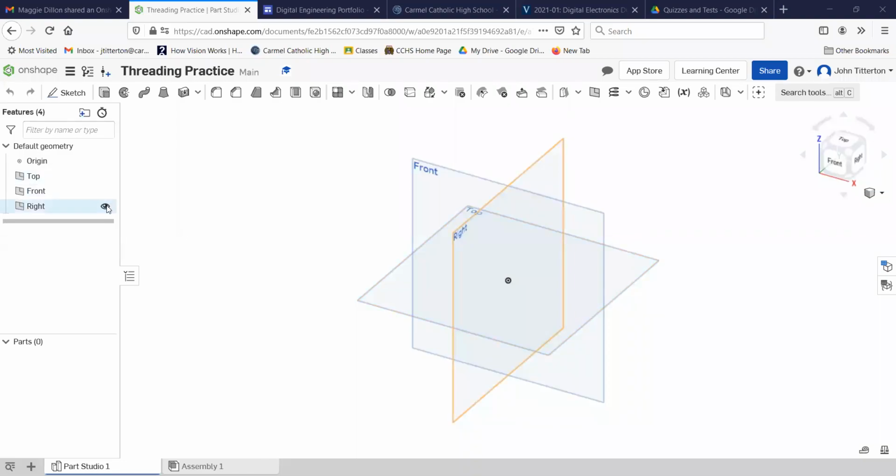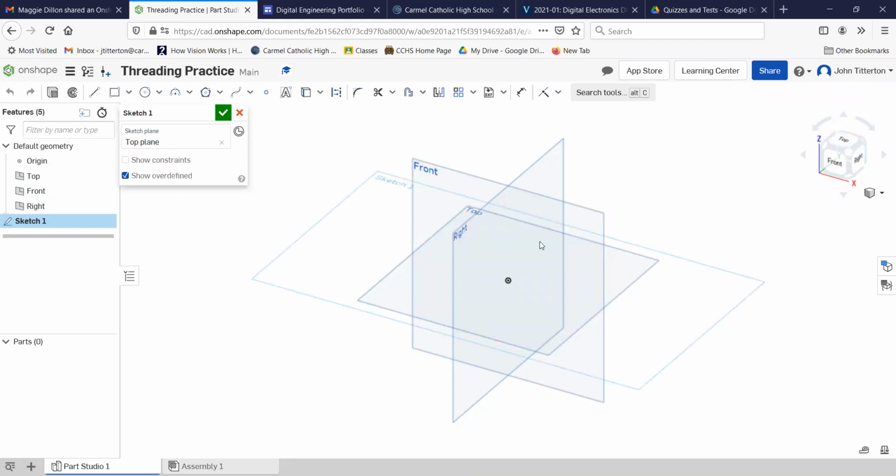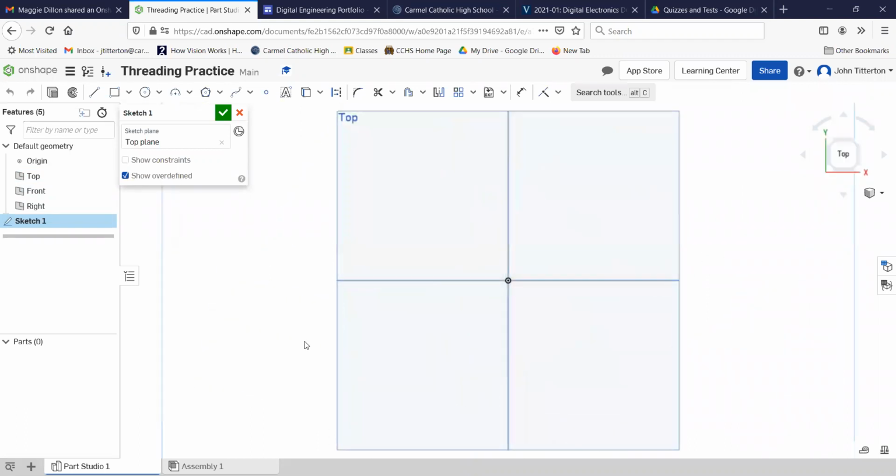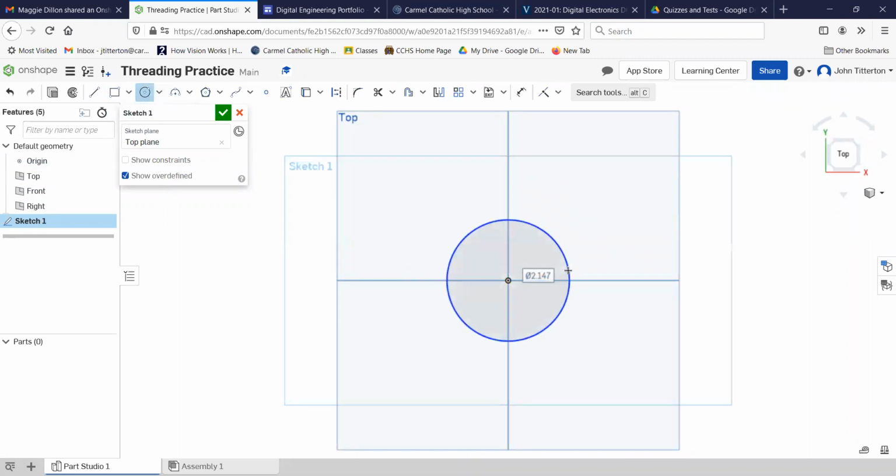So we need to create a thread just on the top of the cylinder. I'm going to try one thing. I'm sure it's going to fail miserably because that's, you know, CAD in a nutshell. Let's get our cylinder. I don't know what size cylinder you have. It's a cup, so I don't know. Is that like 2 inches? 2.5. Why not? I'm just making things up.